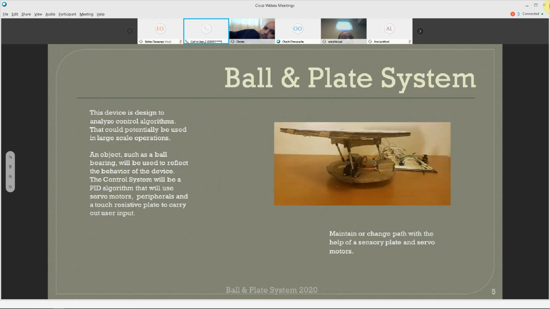What this system does, which I named the ball and plate, is that based off of a user's input, the system will try to navigate and direct an object, which is a ball bearing, to follow the instructions of the user. And this is done by using a controller called a PID.